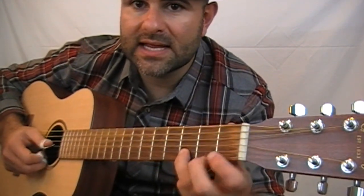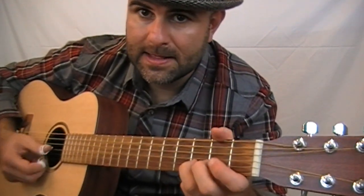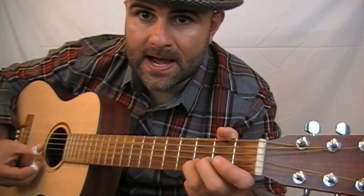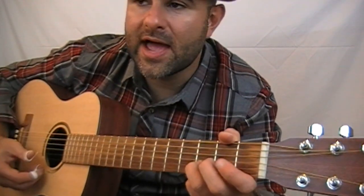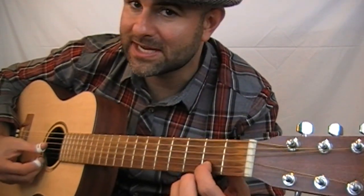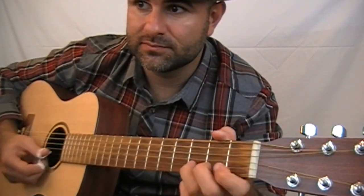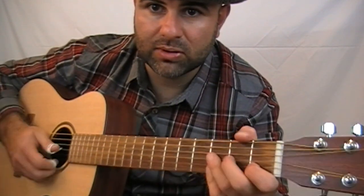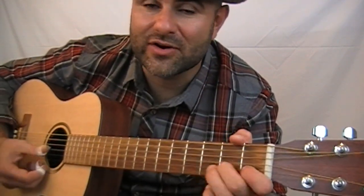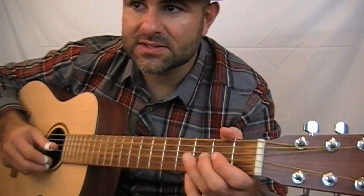The next part of that, he goes to the third fret, second string, and plays it together with the third string open. Then he moves up the neck to the second fret, second string, then the first fret, second string, playing those two strings, the second and third strings, together in sequence. Together it'll sound like this.